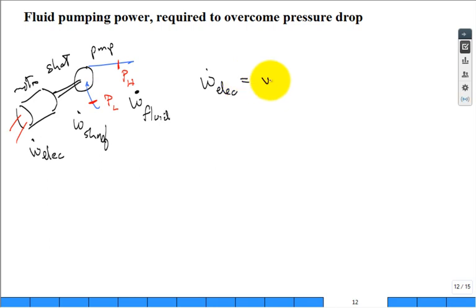If I knew the voltage, oh, it's 110, 480 volts, whatever it is. I also need to know whether it's single phase or three phase, and I need to know the power factor. But let's ignore those complications and just say the most fundamental is if I know the voltage, and what else do I need to know? Because I multiply it by the current. Then I can get a very simple calculation. Again, if you have three phase, there's a factor in there, and if you have a power factor shift, because it's induction, it's not all resistive, then you have another factor in there. Okay, but this is a good equation to remember.